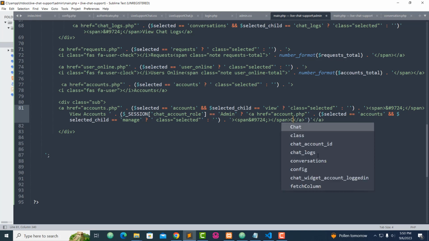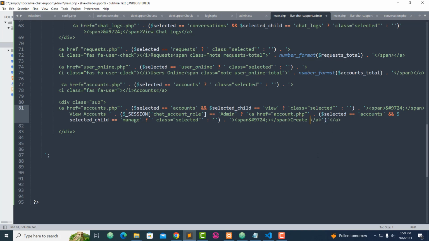Now I want you to put it's for the create account button. Okay, and then here a space, and then we need a single quote here, and then here after in a space, that space.